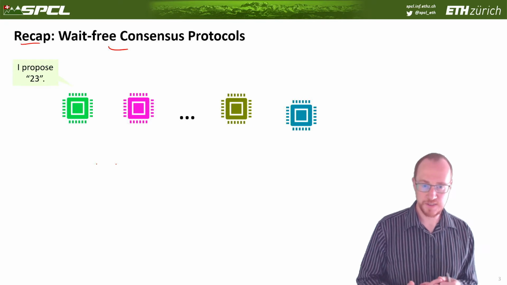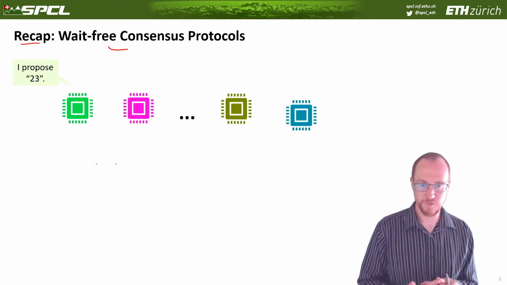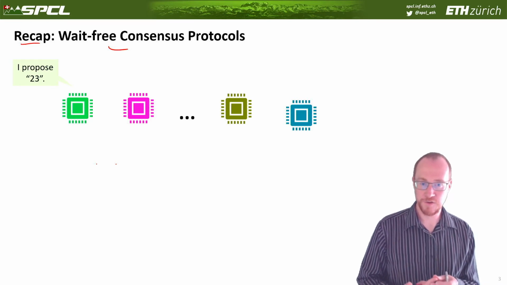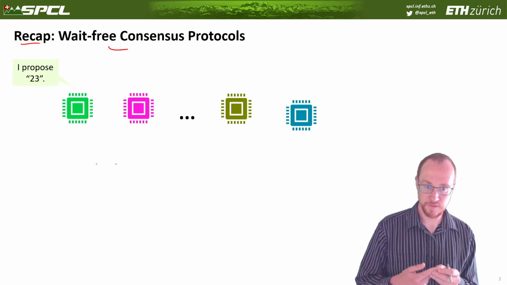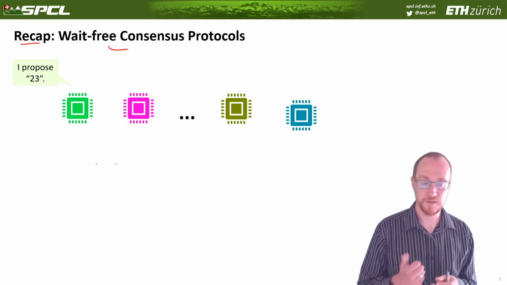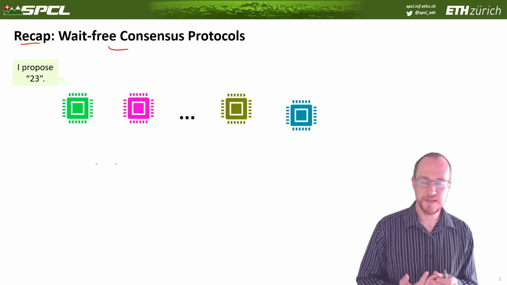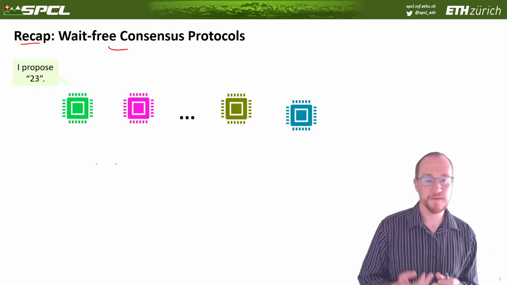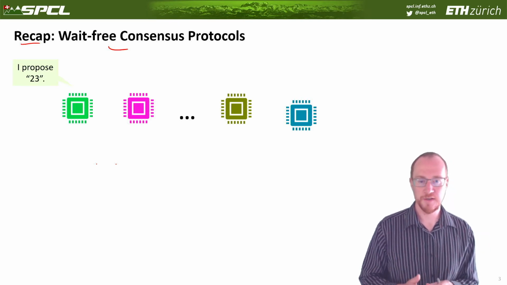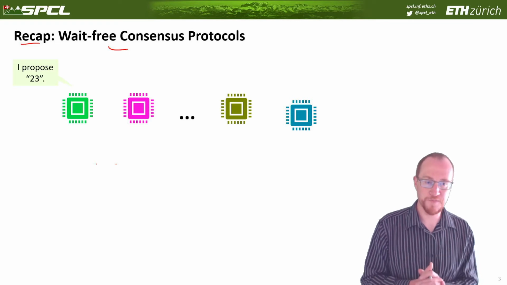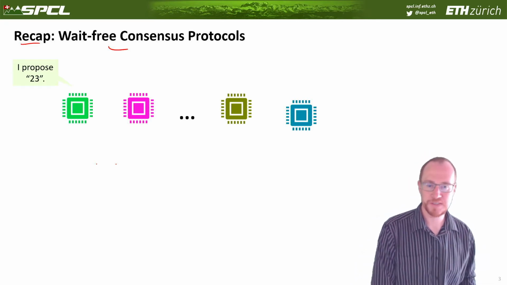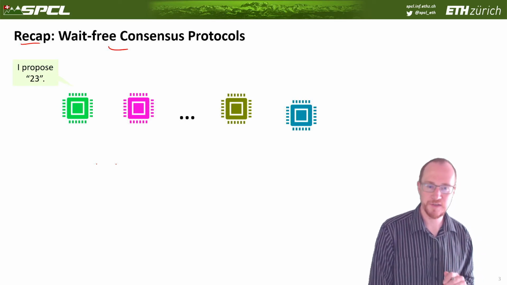All of the threads, or processes or cores, I'm using these equivalently here, have to return the same value. So all of them return the same value. It has to be proposed, and it has to be in a wait-free manner. So after a fixed number of steps, O(1) steps, this result must be returned. And other processes that are essentially missing in action or show up after a very large number of steps must thus get the pre-decided result. And this is by implication.